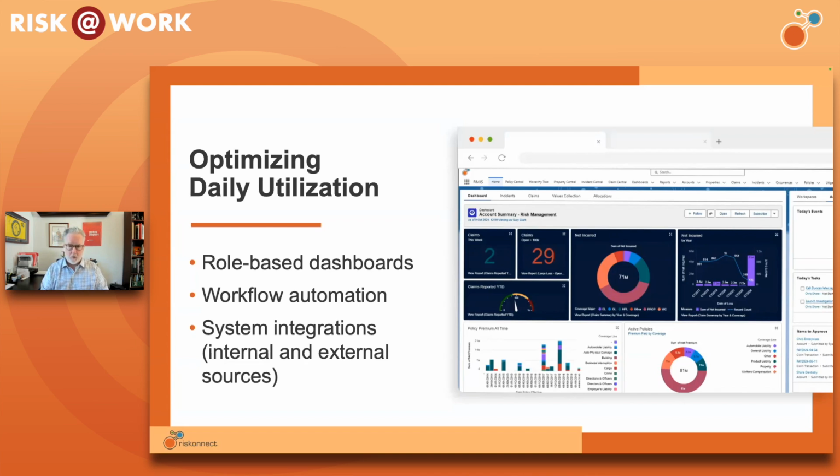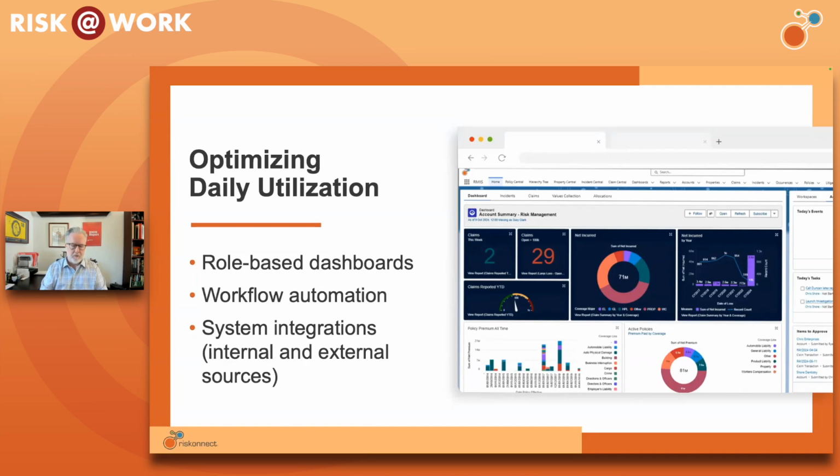But too many times people don't figure out how the system can help them, how it can do repetitive things that it could just alert me to. I mentioned one in the dashboard earlier: what are my tasks for today? It's not just ones that I've loaded, like putting a note on a claim, remind me in 30 days to review that claim, but where the system can monitor that for you.